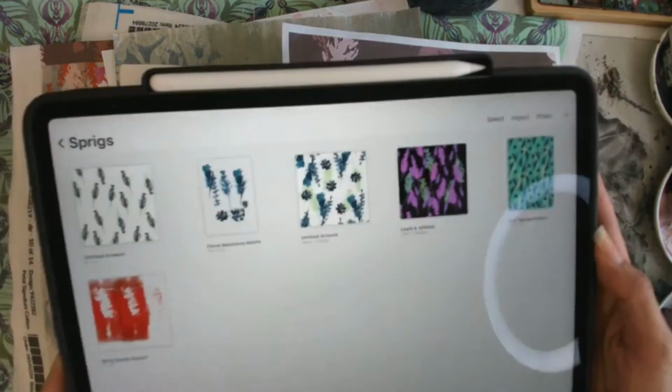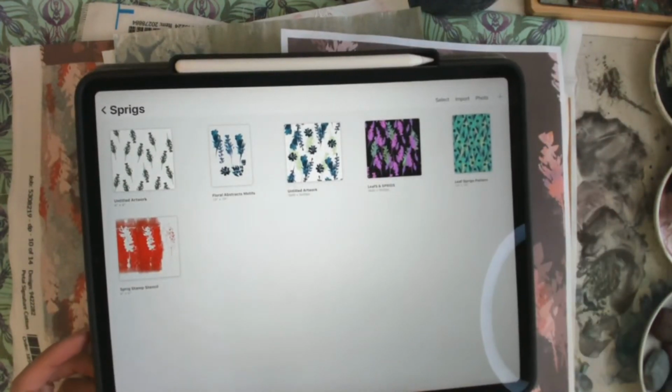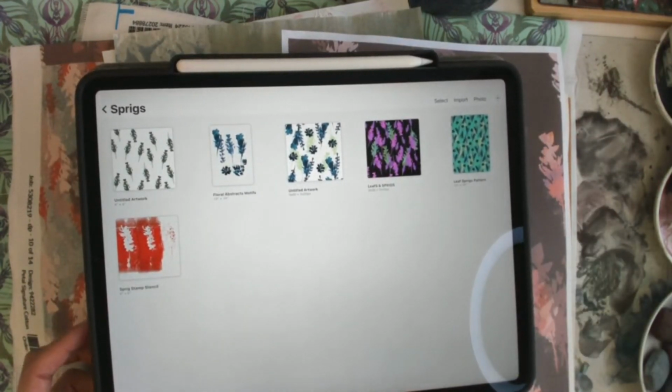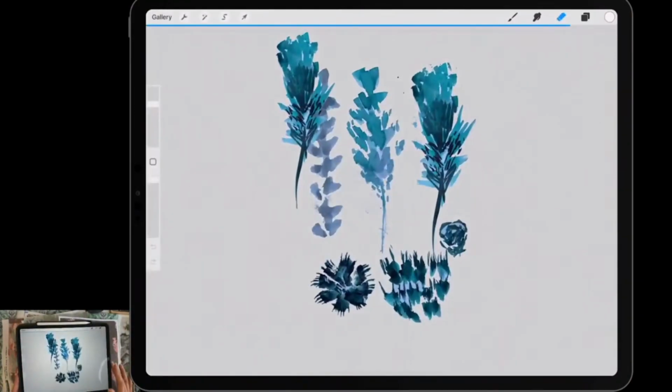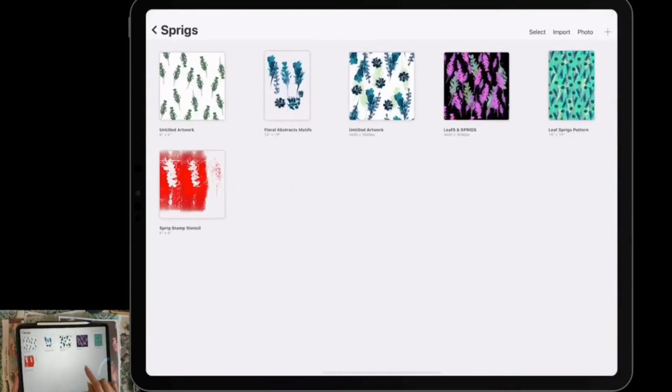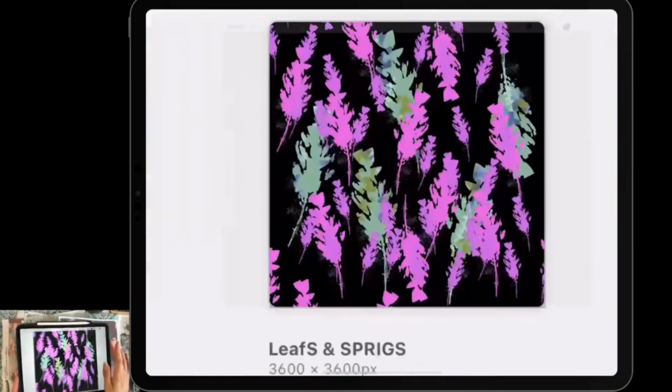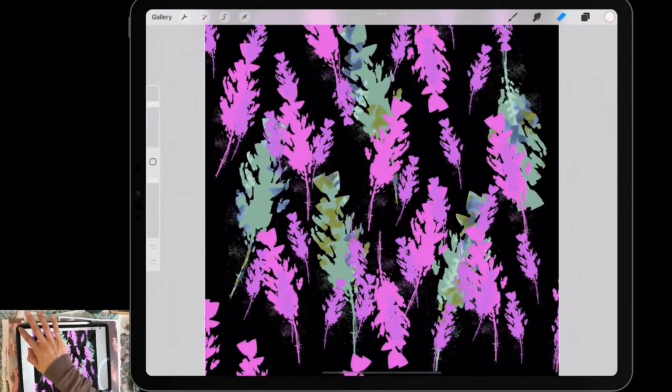So inside of here, let's go back and switch so you can see the iPad, which is a little cleaner when I do it this way. You can see here, those are the original sketches, and then I turned them into a few different patterns.